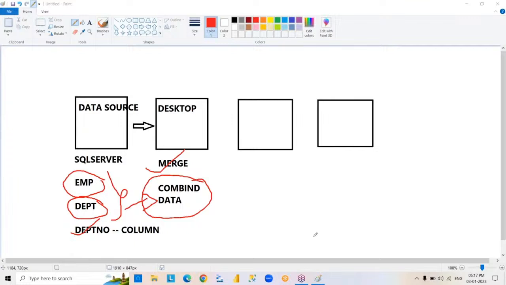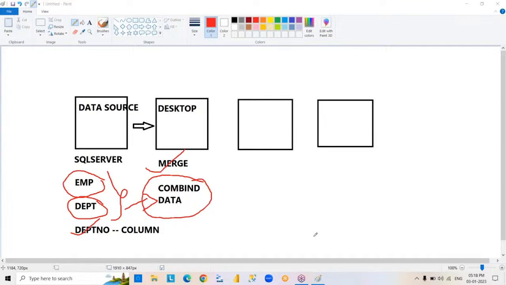So now after finishing this merge transformation, if you want to create any report by taking data from a single table, you can go for report creation because you combined the data. But just assume that you have not done any merge operation. There are still two different tables. You're going to create a report, so you have to access data from two different tables only. Am I right or not?